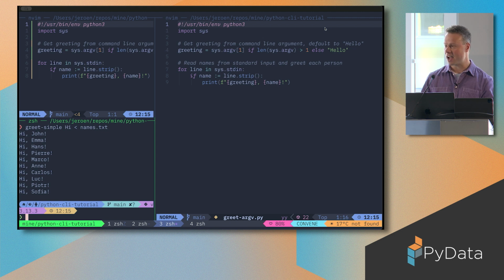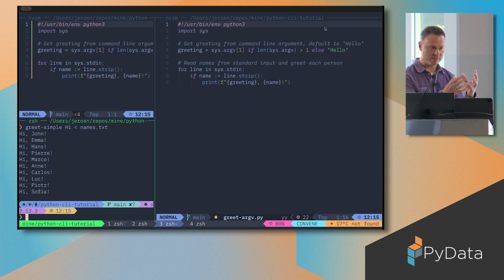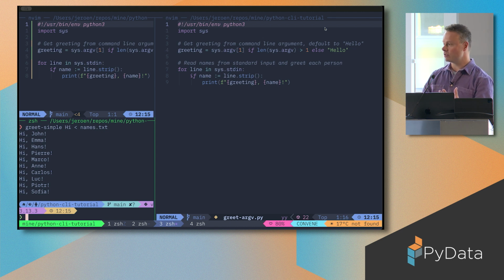That's it. That's how you turn, even though it was just a simple script, an existing Python script into a reusable command line tool with arguments, with streams, and whatnot. And it doesn't matter which approach you're going to use, whether that's the basic sys.argv, or, as we'll see in a moment, the argparse module or typer, or what have you. These steps are always there.